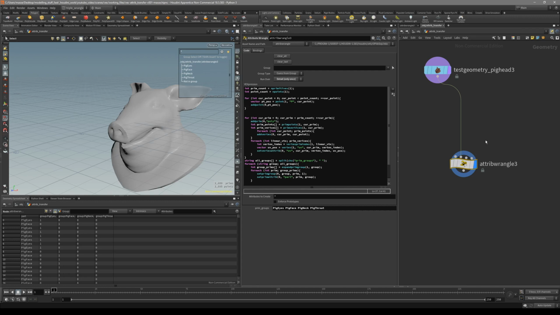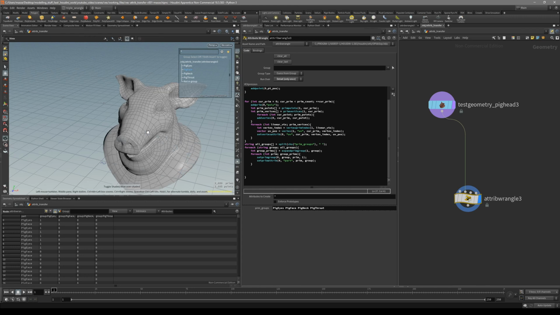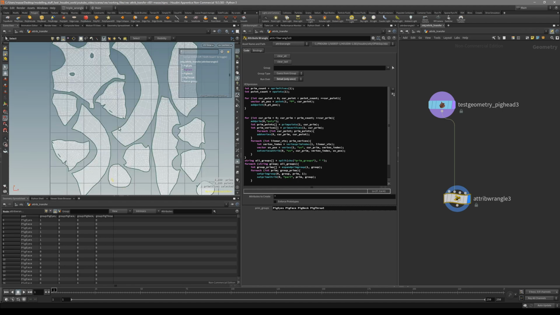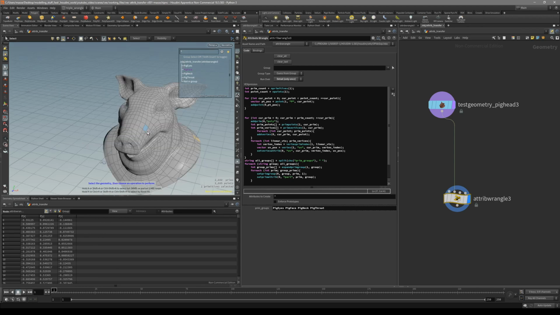But overall, I think that's it for this video. I think I did everything that I wanted to show in this video. We recreated the geometry by running one time over the detail inside one wrangle node. We got our groups, we even got our UVs, and obviously we could get many other attributes if you wanted to. So that's probably for the other videos.